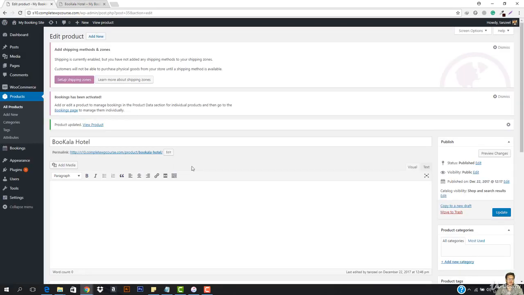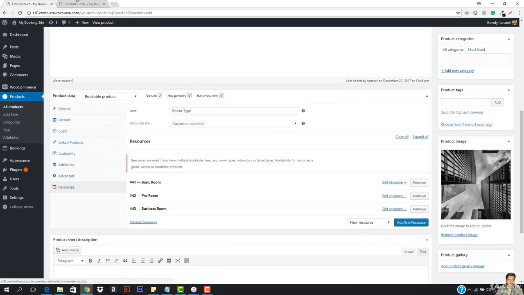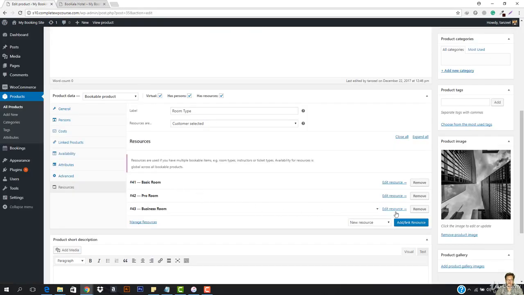Now if you want to edit the resource, like how many rooms you have for business, how many pro rooms you have, how many basic rooms you have, then you have to come here to the basic room and hit edit resource.